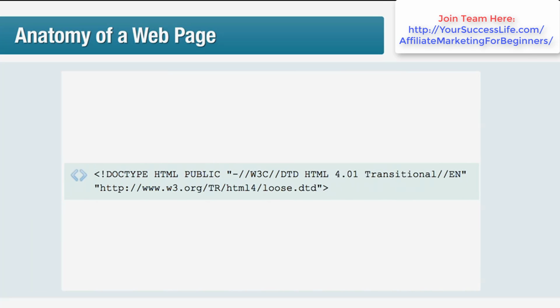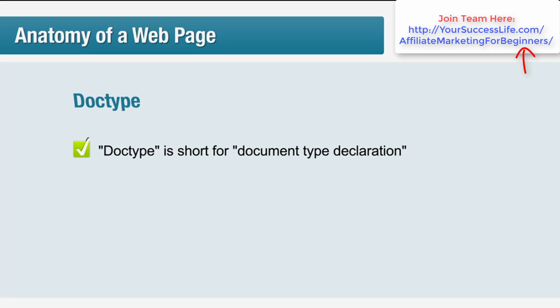This is a Doctype, and Doctype is short for Document Type Declaration, and it basically tells the browser which type of HTML or XHTML you've written your page in, and which rules you've obeyed or ignored. Have you closed all of your lowercase tags? Are all of your values enclosed within quote marks? Are they correctly nested as well? By setting your Doctype, you give the browser a benchmark against which to understand your page.